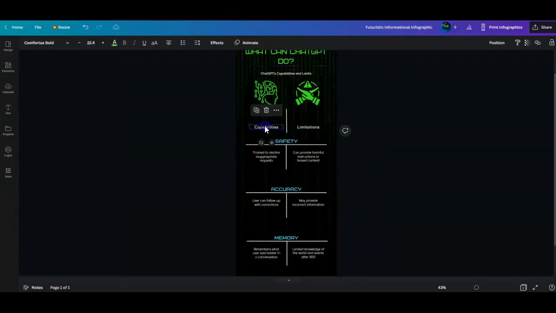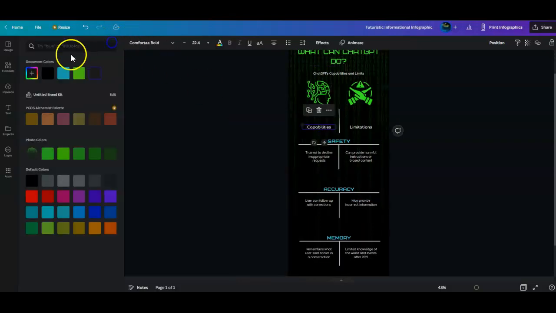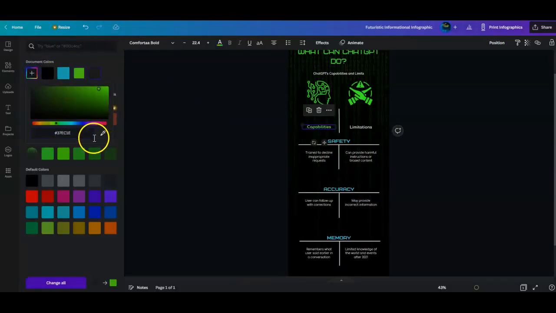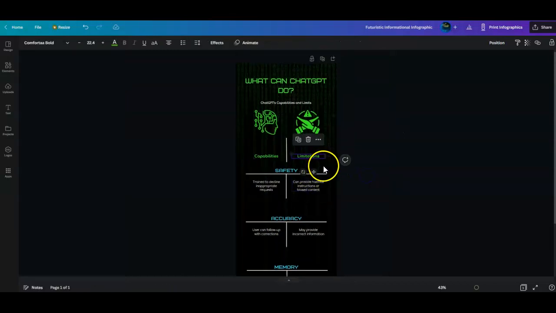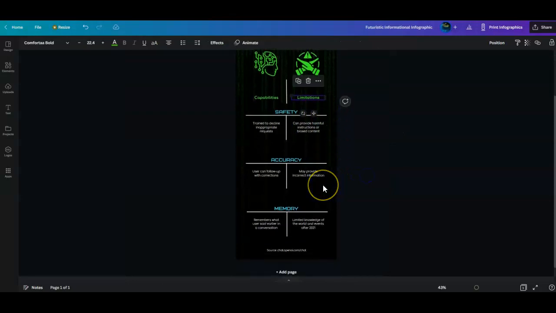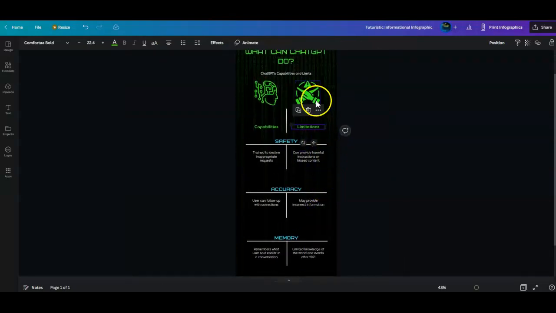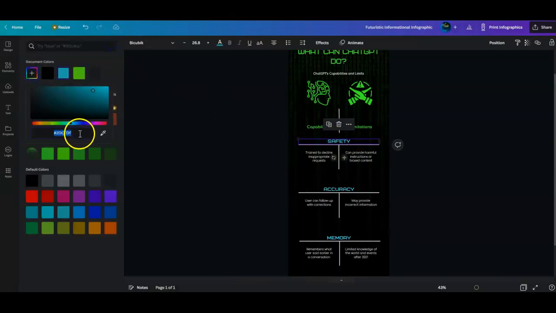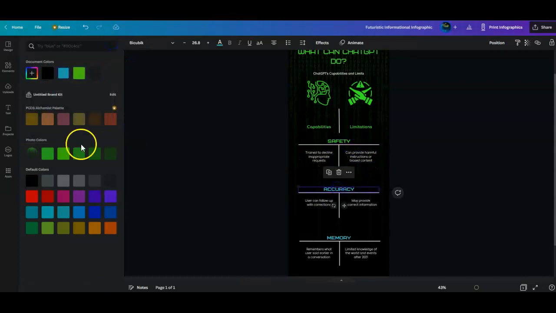And then I'll go ahead and do the same with this. And then we'll do the same with this. I actually think these blue ones need to change as well. So we'll just do that again for these.